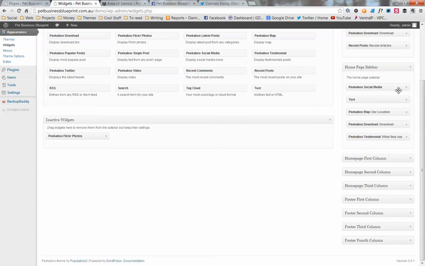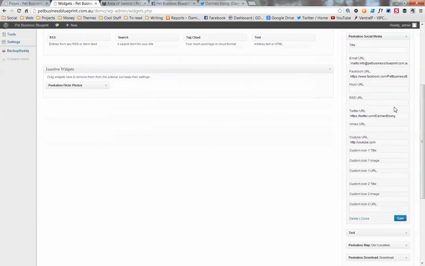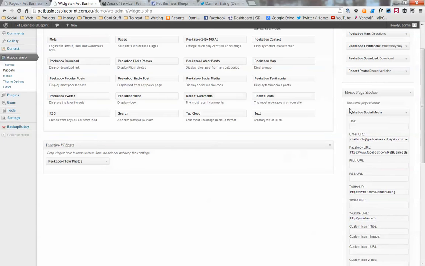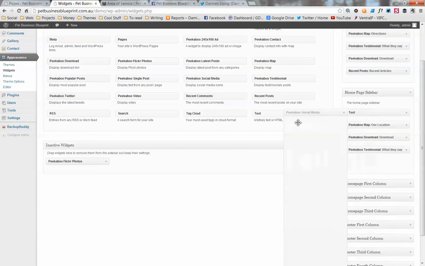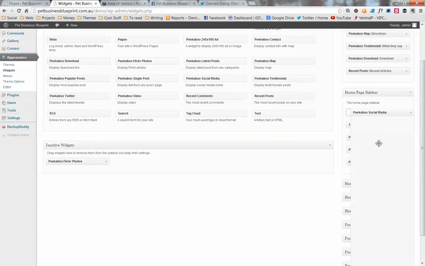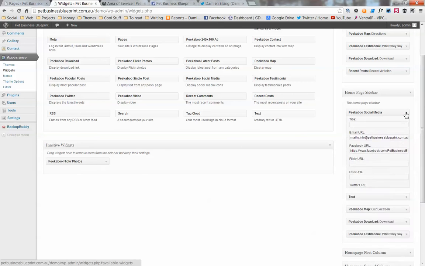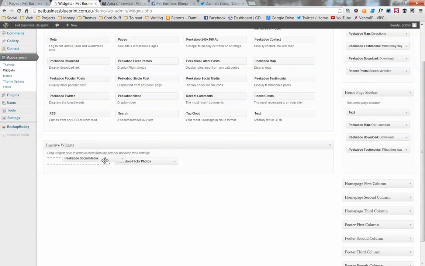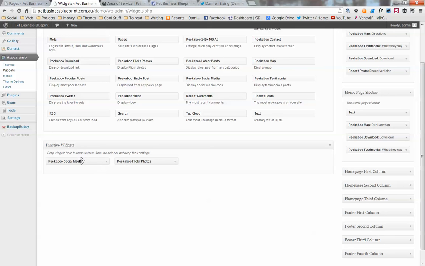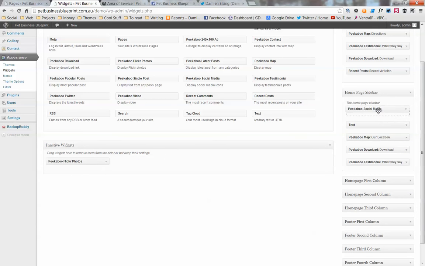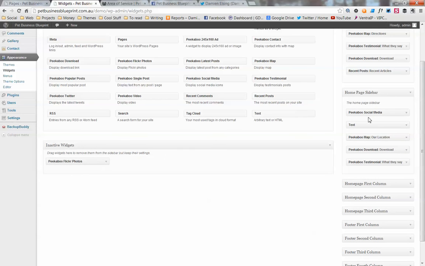And to do that, I'm just going to save the changes I made there. To do that, you would just take it and drag it out of that area. And I'm just going to put it in inactive widgets, because if we put it in there, it saves all the settings in case we want to use it in future. If you drag it up to here, it will just disappear, basically delete it, and you lose all the settings that you had. So just keep it in inactive widgets in case you want to revisit it in the future.